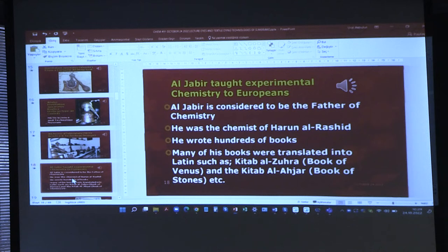And he was working in the palace of Harun Rashid. He had some difficult work. Of course, when these caliphs gathered together so many scientists in the palace, sometimes the caliph didn't go along with the scientists. He asked something and they couldn't do it, or they didn't want to do it, so they put them in jail. So when you read the lives of those scientists, you can see that they went through difficulties. I mean, you were not always in good condition in the palace. Okay, so his books were translated.